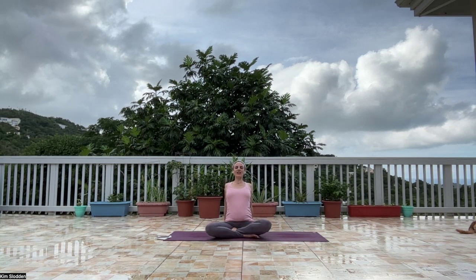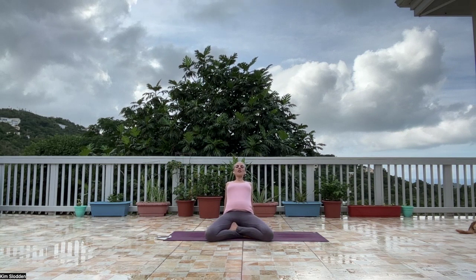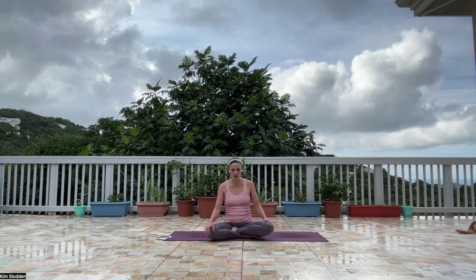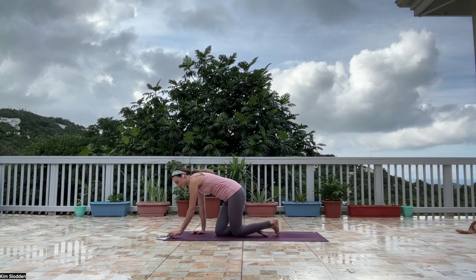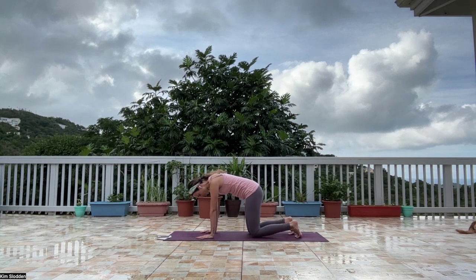Hold here behind you, bringing the hands behind you, walking the hands further back. So we're reclining, feeling the full palm, the knuckles in contact with the mat behind you, lifting the hips slightly. Breathe. Exhale, lower down. We'll come to all fours in tabletop position. Take your time getting there. Hands are spread, knees are hip width apart.